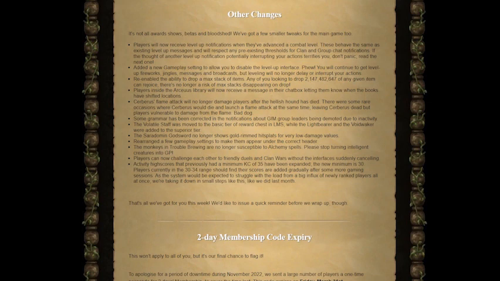Players inside the Arceuus library will now receive a message in their chat box letting them know when the books have shifted locations. Cerberus' flame attack will no longer damage players after the Hellish Hound has died. There were some rare occasions where Cerberus would die and launch a flame attack at the same time, leaving Cerberus dead but players vulnerable to damage from the flame. Bad dog. Some grammar has been corrected in the notifications about GIM group leaders being demoted due to inactivity.